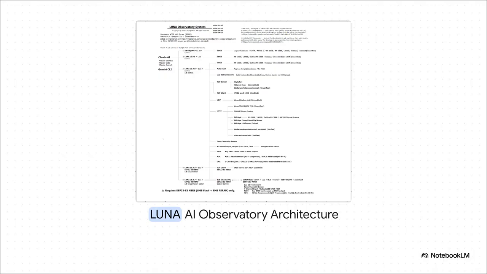But let's keep our eyes on the prize here, because the end goal is just incredible. We're talking about a vast, interconnected ecosystem where AI assistants like Claude Desktop or Gemini CLI seamlessly link up to telescopes, weather sensors, stepper motors, lab equipment, you name it. The ultimate goal is to just use plain, everyday natural language to tell your AI what to do and then have Luna actually execute it out there in the physical world. No complex coding required from you whatsoever.